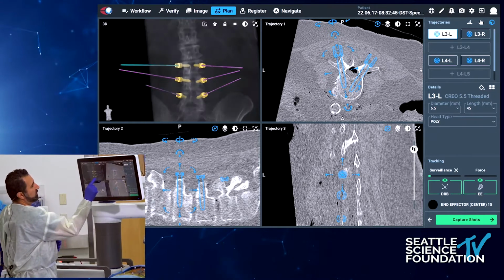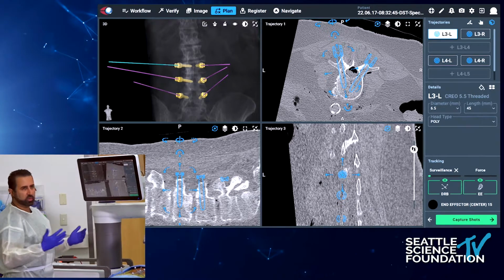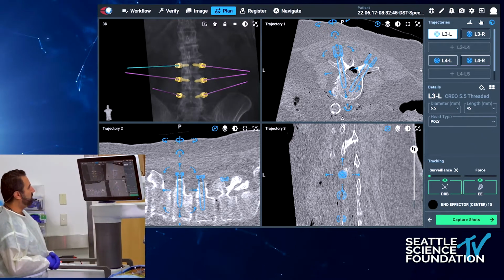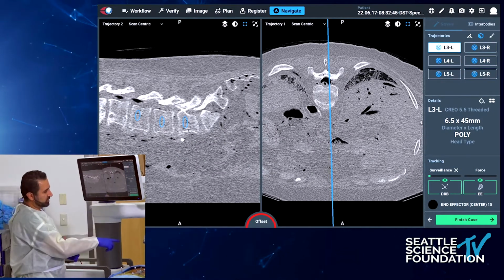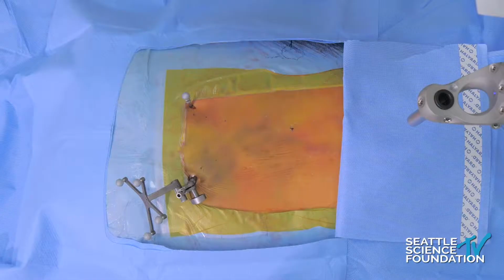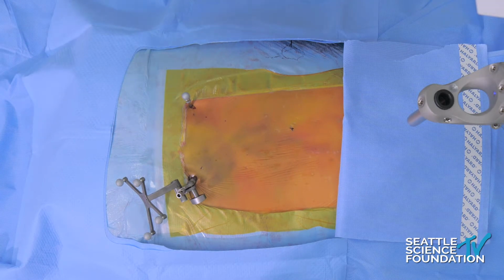So preoperative planning is such an important part of this, and that doesn't change whether you're doing fluoroscopy, CT navigation, or robotics. So, okay, we're ready to proceed. This is the end effector part of the robot. This is the monitor, obviously. We have a dynamic reference base, which is like the radar with respect to the camera. So it communicates, triangulates between the end effector, the DRB or reference frame, and the camera, which is up here.